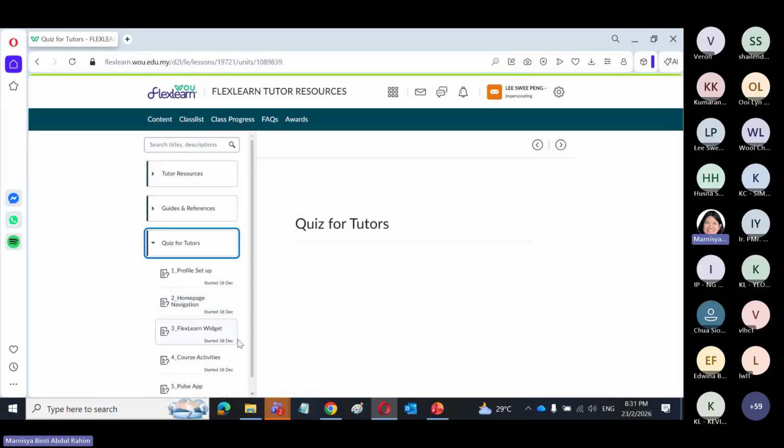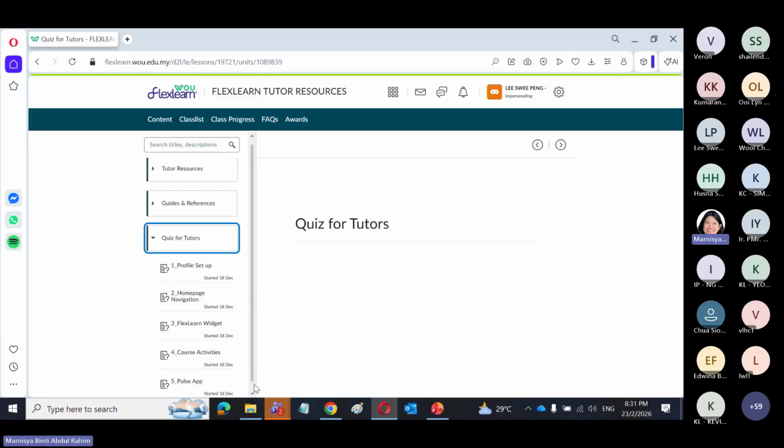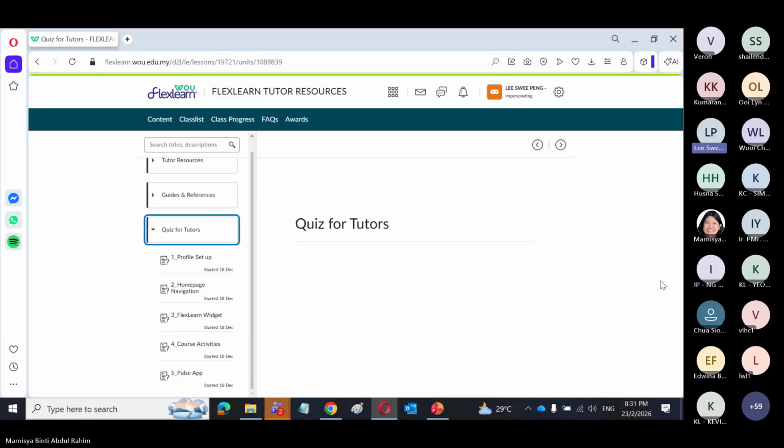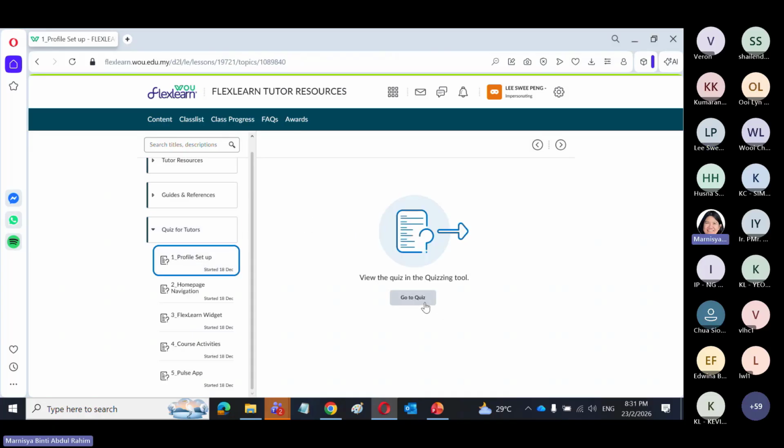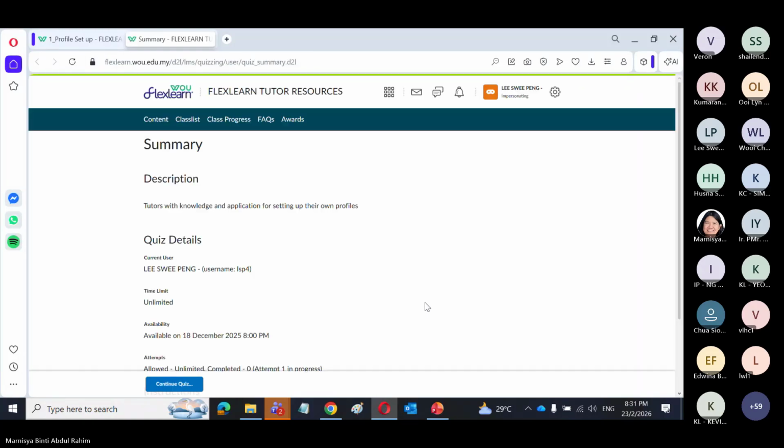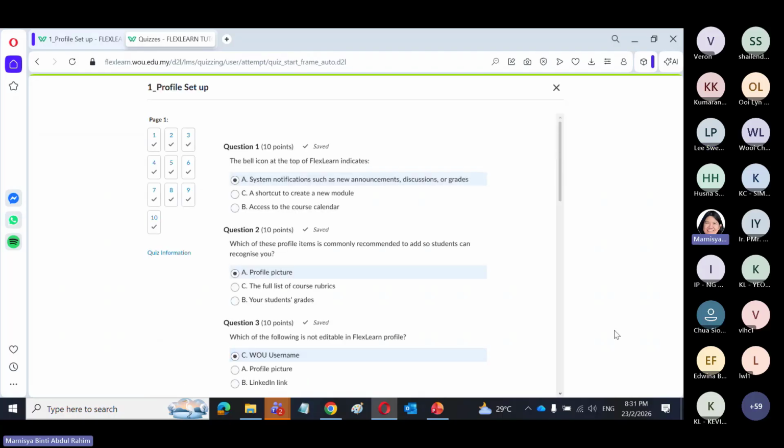So which one did you attempt? I attempted 5 and the answers are saved, but I'm not able to submit, the profile setup. Okay, let us see. Can you continue? I click clear, okay.